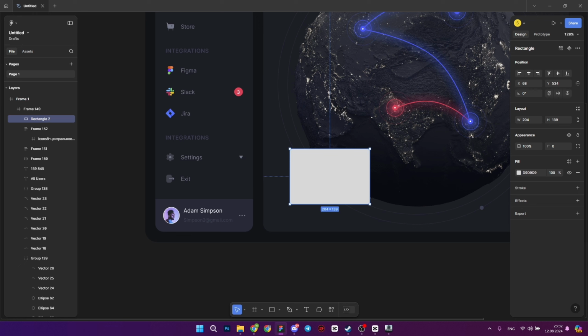Blur the background slightly for a nice screen effect, and type text to describe the screen above it.